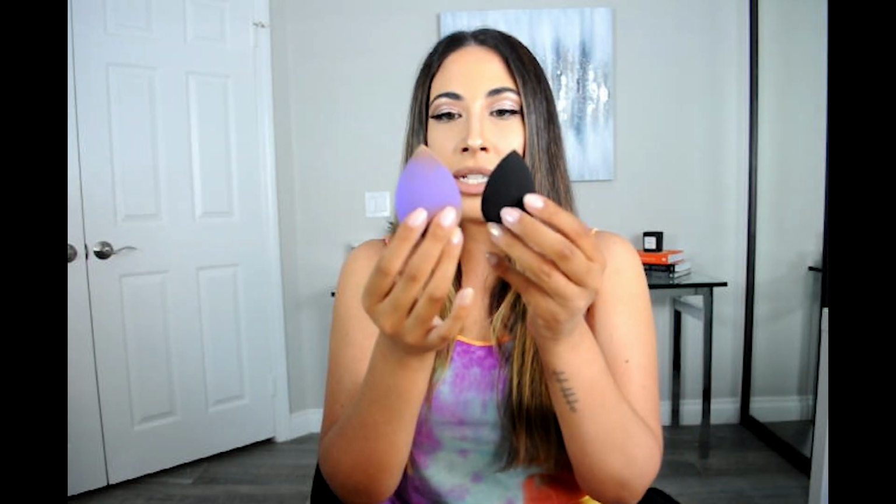Now, when you compare the softness or hardness of the two, Beauty Blender is like a hair softer. Not a big difference, you know, if you're doing it on a scale of like 1 to 5, 5 being super soft, Beauty Blender being, let's just say a 5. This is like a 4. So they're really not that big of a difference. And then when you get it wet, this is what they look like. Very, very soft. Love them.